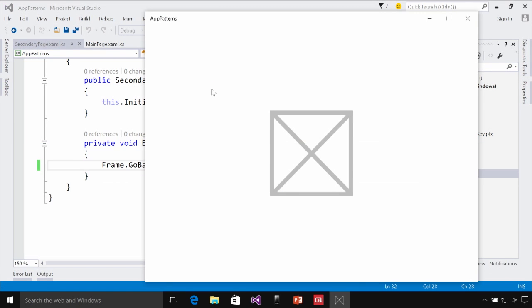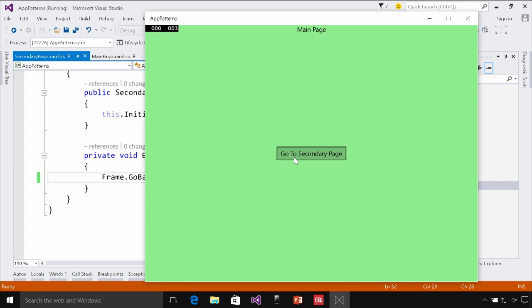Okay, and so what we're doing here is we're just assuming that we can go back? Just assuming we can. In reality, if you were writing this production level, as you should be, you should check to see if you can go back. And if you can't, you should hide or disable the button. A great example for that would be if we had done deep linking using, say, a secondary tile and navigated directly to that second screen as part of that deep link scenario, we wouldn't have a back history at this point. Exactly.